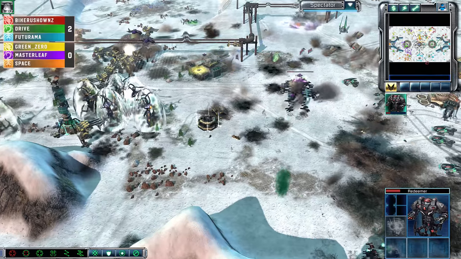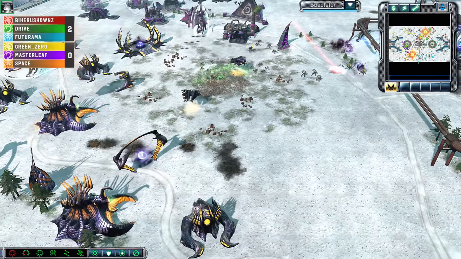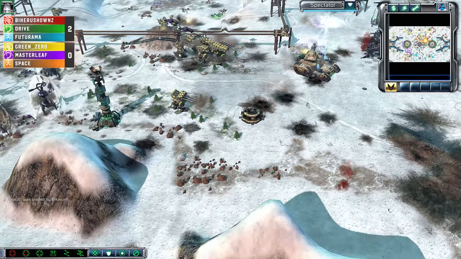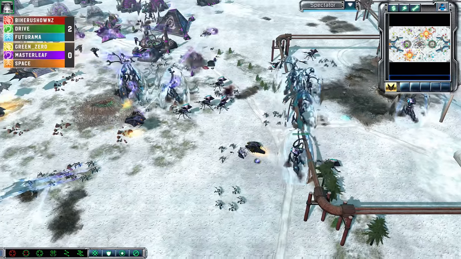Space steps forward, but in the south, Futurama is marching to victory, almost unopposed, as it's going to be a fight north versus south. It looks like Green Zero, Masterleaf, and Space are going to be winning in the north, but perhaps losing in the south, as BikeRushOwnz's Marv dies unceremoniously.